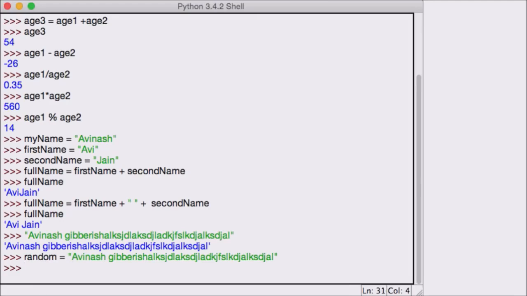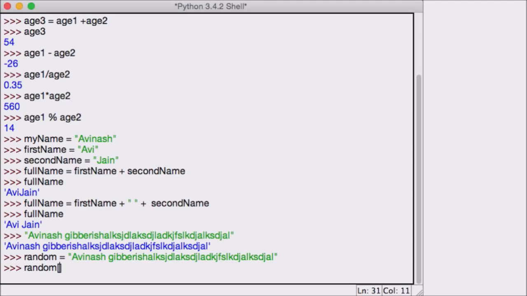Well, thanks to Python, we now have the slice operator. Now, the core concept of slice is you can get or slice any part of the string from wherever to wherever. The way it works, you type in random and then you type the 2 square brackets. And in the square brackets, let's give it a try. So I'm going to go through several example cases so that you get the idea of what's happening, and then we'll actually slice out Avinash.